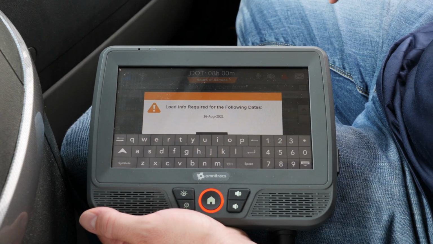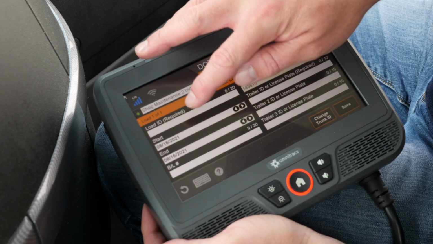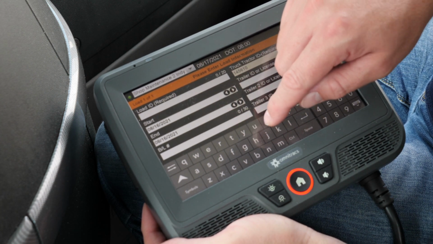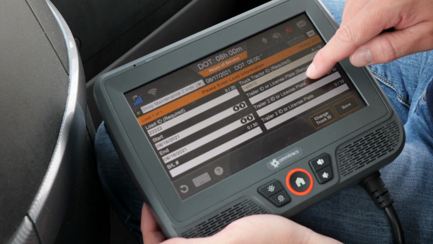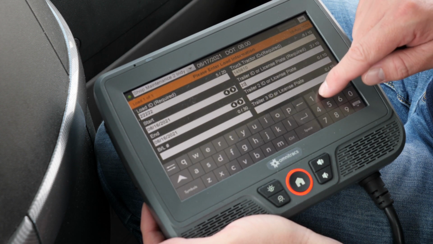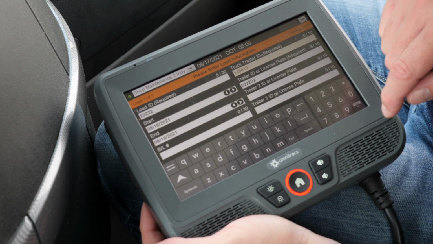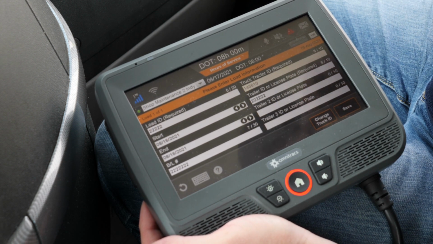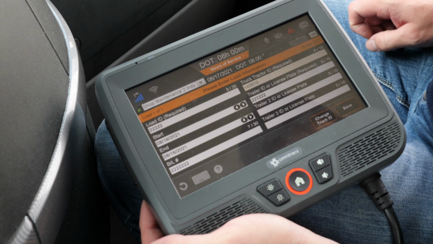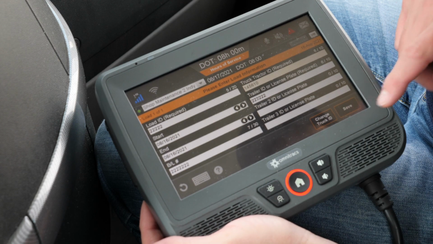So let's take a look at how to enter required information so you don't end up with a form and manner violation. So here you can see the screen where you will enter this information, and you can see the ones that are listed as required. For example, here we are entering a load ID for this particular load. That's a required field. And then we're moving on to enter the trailer ID, which is another required field. Failing to list those will result in a form and manner violation if you're stopped roadside. Here we're entering a bill of lading number, which we recommend, even though that's not technically required. So you just want to make sure that you enter all of this required information every time you are preparing your log for the day.